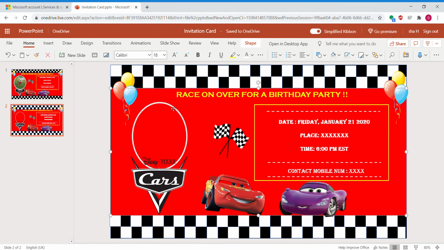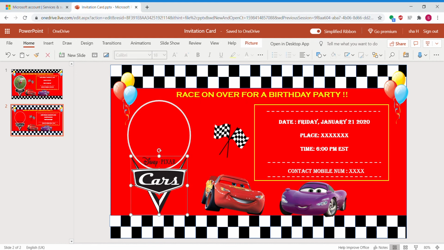So let me select the oval again, and I can adjust it. And I'm doing a little bit of adjustment to the logo image as well.